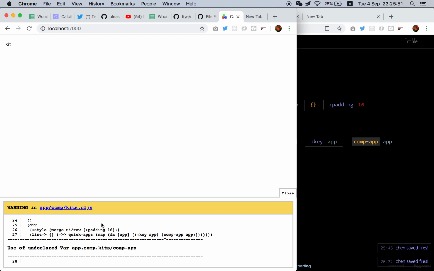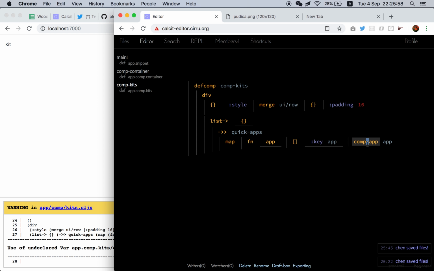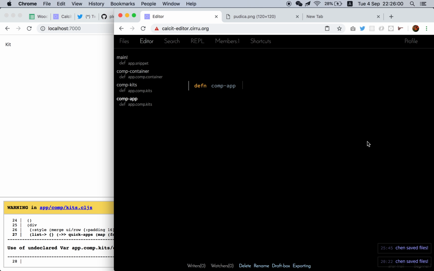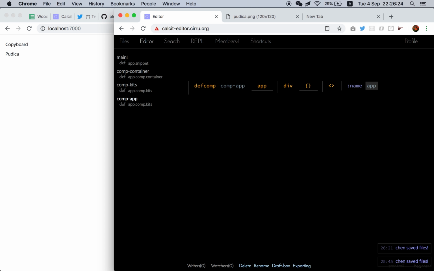So I just saved the file and it's trying to render the page, but there's a compilation failure, like component is not defined, and I press Command Shift definition to create this definition. Yeah, and use define component and app and division, and maybe I use the name here, app. Yeah, at least it renders.